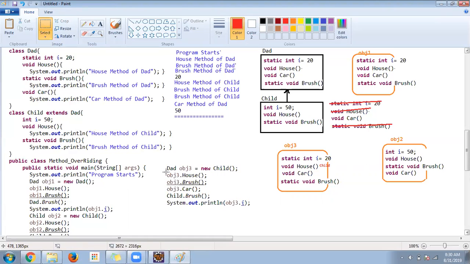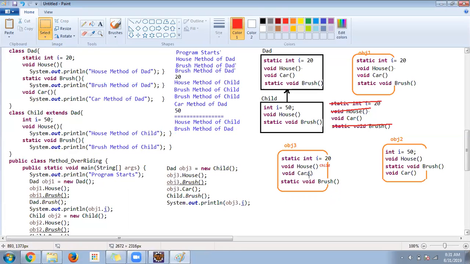Then next, obj3 dot house goes to obj3. Do we have a house method? Yes. The house method comes from the child. House method of child. Then obj3 dot brush goes to the parent class, brush method of dad. And then obj3 dot car.